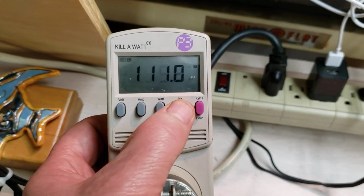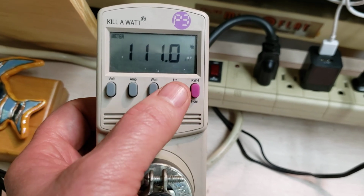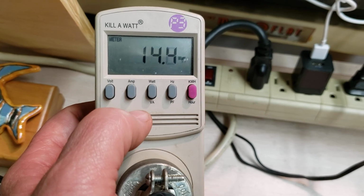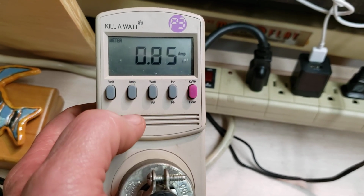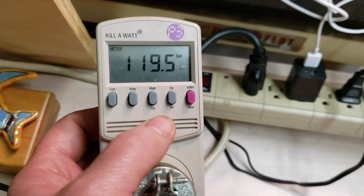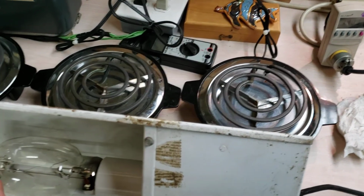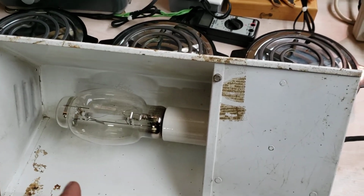Here's our frequency. Here's our watts. Here's our amp. Here's our volts. But I think this has to cool down before it'll restart again.